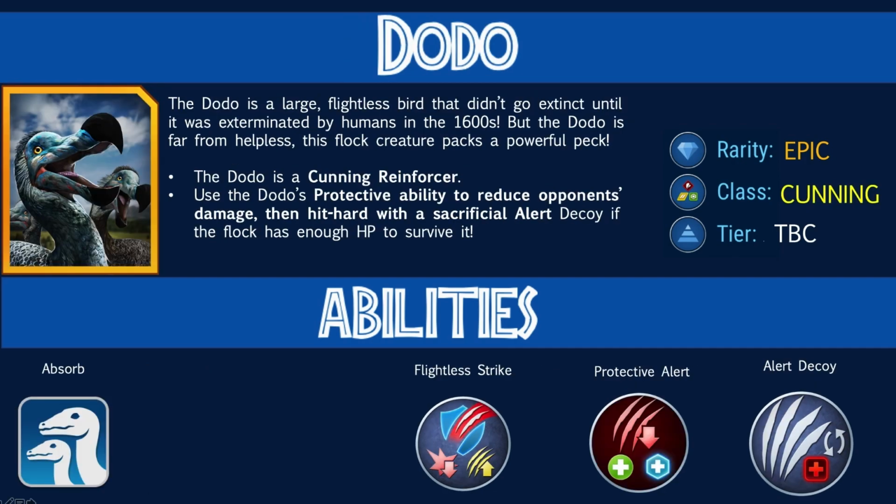And now on to the famous Dodo. So this made an appearance in the April Fool's Day event, and it's great to see it coming back as its own creature in its own right, which we can collect. It's very obviously the Dodo, probably one of the most famous old birds. So obviously went extinct in the 1600s, as it said there, was exterminated by man.